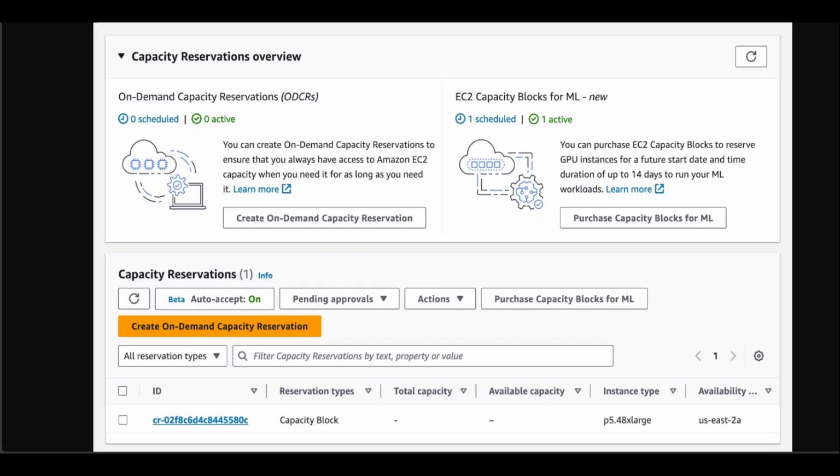Also, just to reiterate, this is only available for instance size P5.48xlarge in the AWS US East Ohio region. And as I already showed you, you can know the price beforehand, so you know what you are buying. But still, a really good option if you're looking to earmark or reserve your GPU cost in the AWS cloud.